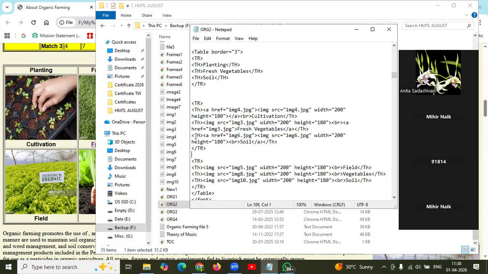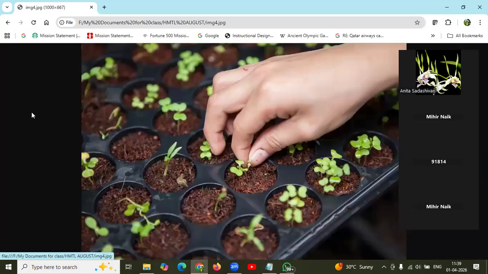In the third scenario, you're giving the a href before the image, and you're closing the /a after the description. A stands for anchor. So this is basically how you insert an image and give a hyperlink for the image. When I click on the image, it will take me to the original file.